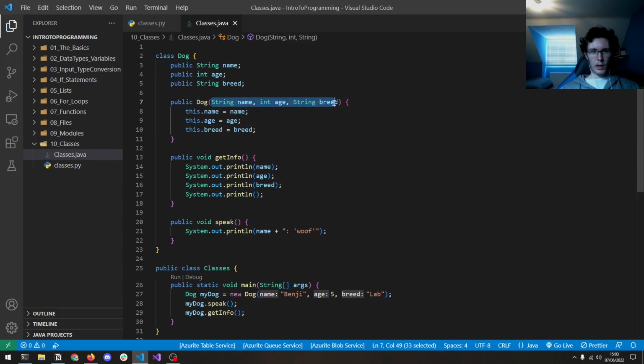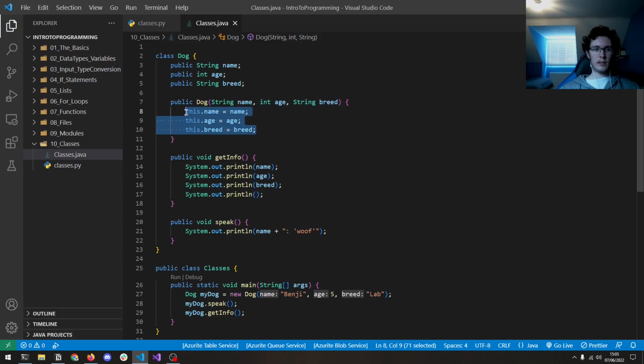But because we have a parameter defined as name within the constructor method, when we see name on its own, we're going to go to this one, because this one's kind of closer, if you will. We check if we've got it defined in the parameter, and in these two we don't. And then if we need to, we check the wider scope. So when we see name on its own within this method, that means that we're taking the parameter, and same with age and breed.